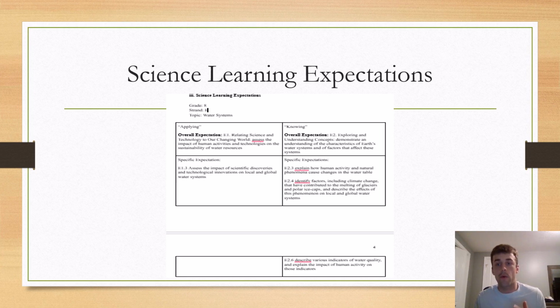So students are not only learning about rising sea levels, learning about water systems and how they all work, but they're also going to take that knowledge and apply it and try and find some scientific discoveries and technological innovations that could possibly help the global water crisis and global water systems. So that's another strength of this unit plan.